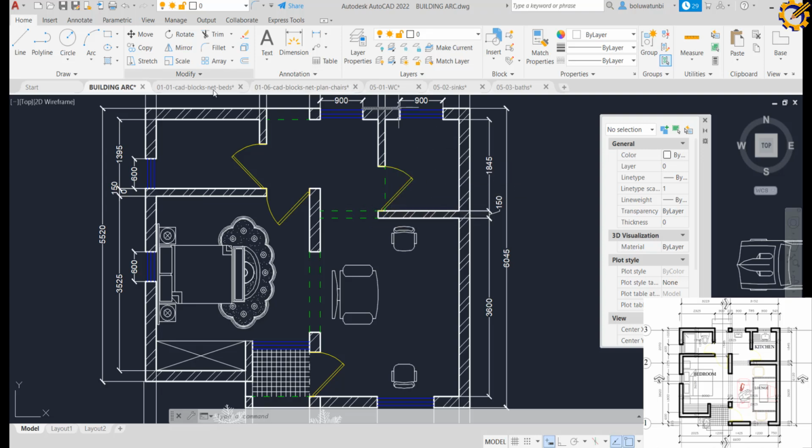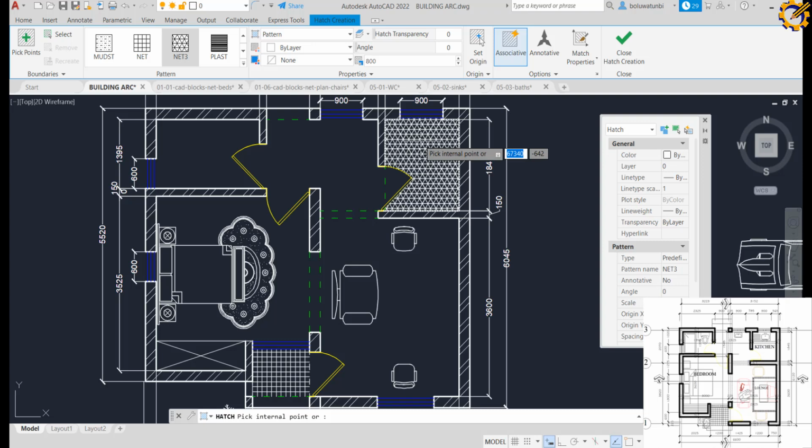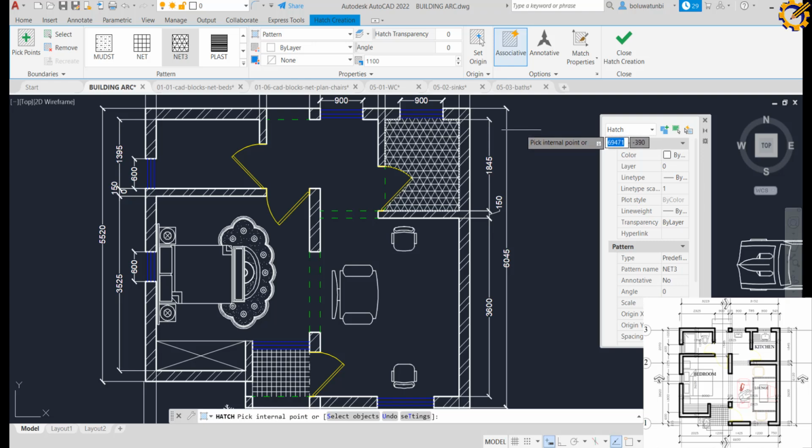That being said and done, I'm going to click on arch. This is the feature I want for my kitchen right here. Maybe 1100 to make it bigger. That's the design of the kind of tiles I want for my kitchen. I can leave it that way.